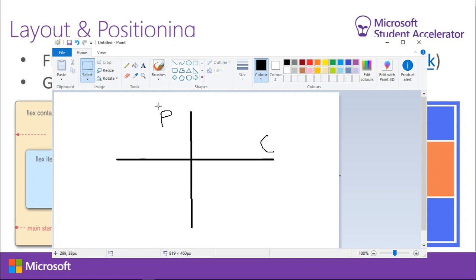This is the situation if we've set our flex direction to column. If we set our flex direction to row, on the other hand, which is what it is by default, our primary axis will be on the horizontal direction, and our cross axis will be perpendicular to that, which is now the vertical direction.